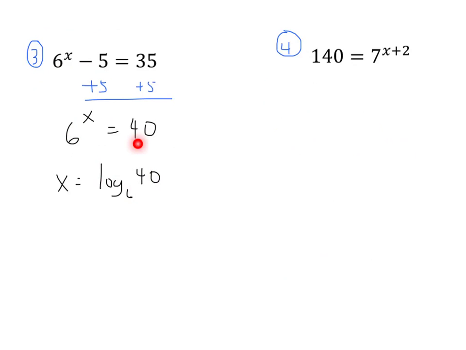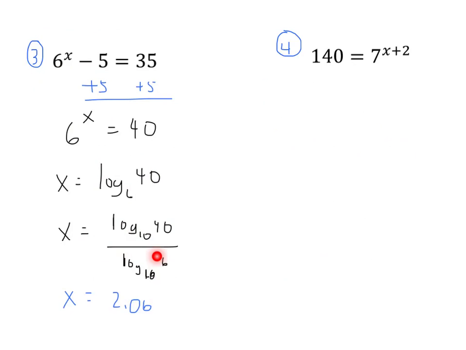And then again we can use our calculator, and we would use change of base. So this is log base 10 of 40 divided by log base 10 of 6. Once you use the common logarithm in the change of base, you can plug this in your calculator, and we find out that this is going to be about 2.06. We'll practice the calculator part in class. If you have a calculator at home that can do this, that's great, but if not, we'll practice that in class.